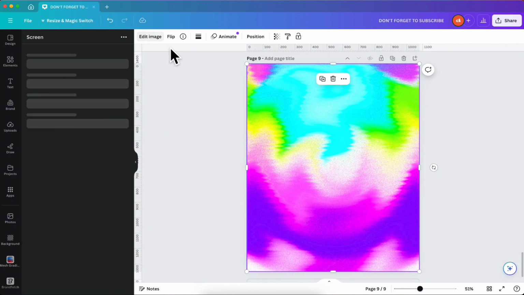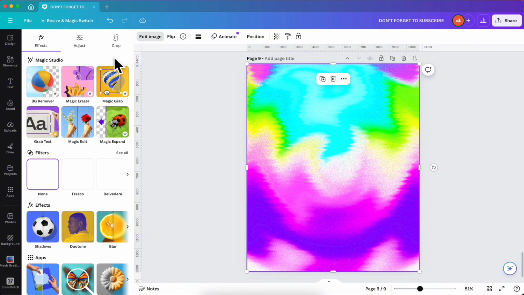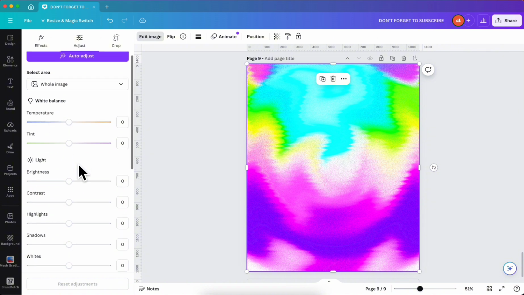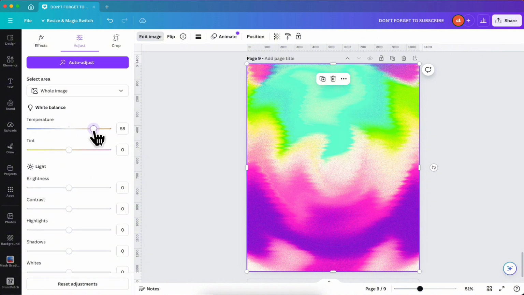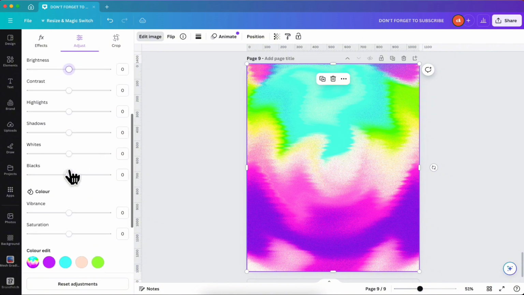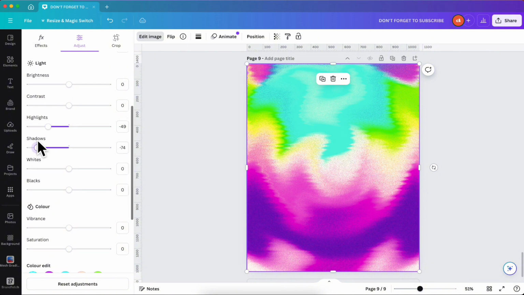Just go to edit here. And we can go to adjust just to make this look fine. Here we can just change the temperature, and then what we can change here will be the highlight, just a little bit, and also the shadows for that.